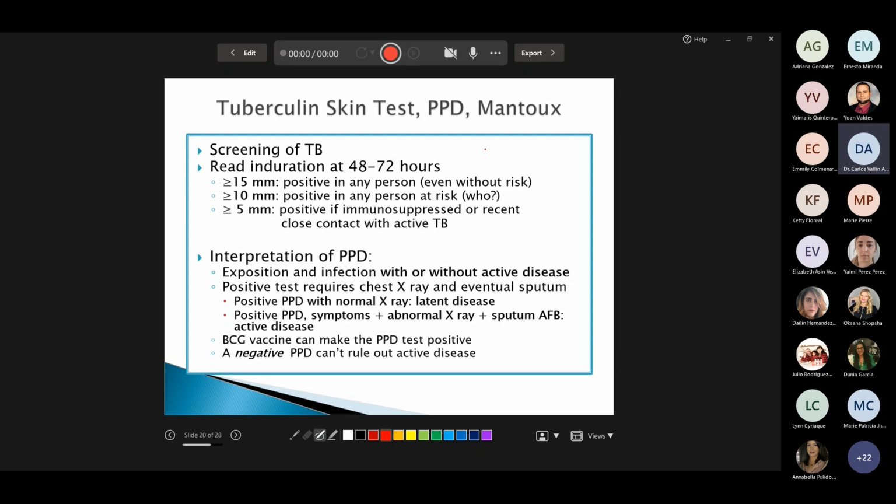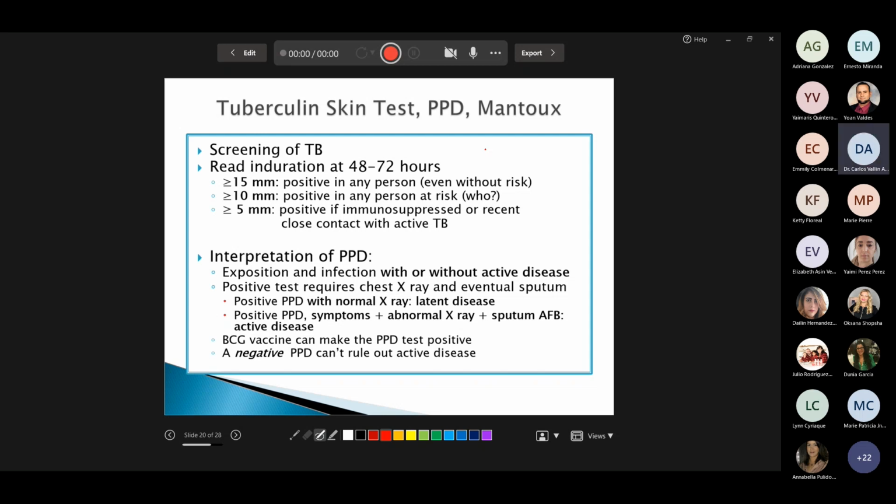When you have a lot of people gathered in a long-term care facility, in nursing homes, or gathered in a jail, those are people at risk. Also people who have been in contact in some way with people with tuberculosis. You are on an airplane, and then one week later they diagnose tuberculosis in one of the passengers of this airplane. Then the Department of Health will contact all the list of passengers to do PPD. Do you understand? Those are examples of people that are at risk.